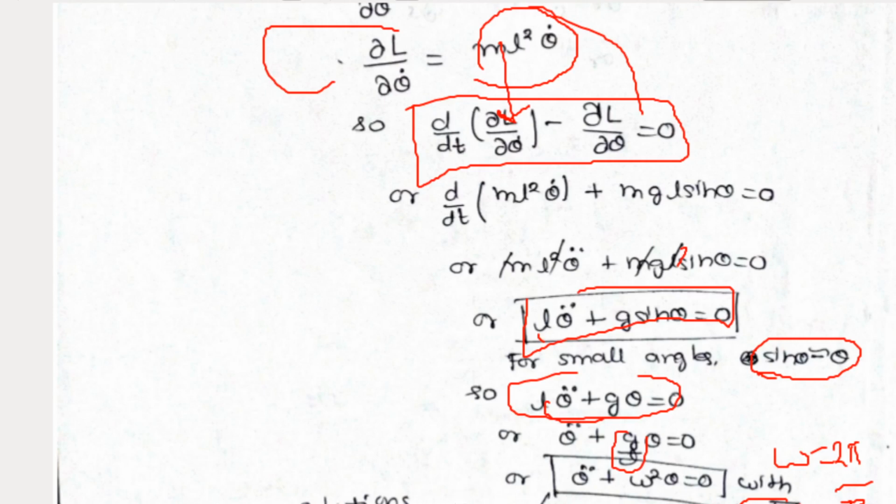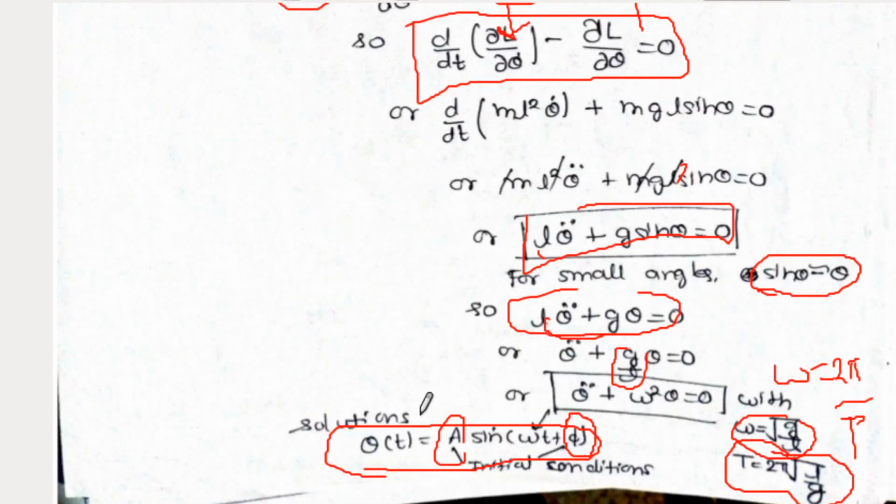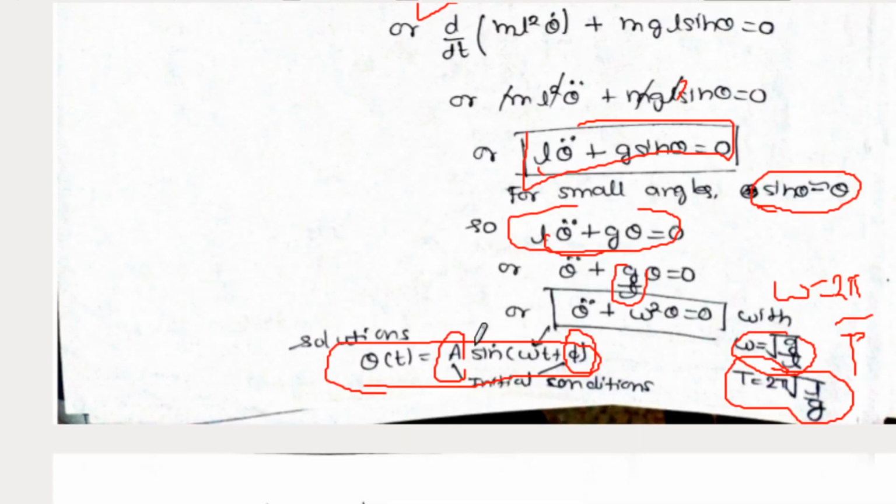So I have written here theta is equal to A sin(omega t plus phi). Again, this A and phi are the initial conditions, the integration constants, because this is a second order differential equation. So when you integrate this equation twice, you will get two integration constants. So A and phi are the two initial constants, and they have the meaning of the amplitude, and this phi has the meaning of the initial phase. This is the maximum amplitude, right? No, so this is the amplitude at time t equal to 0, right?